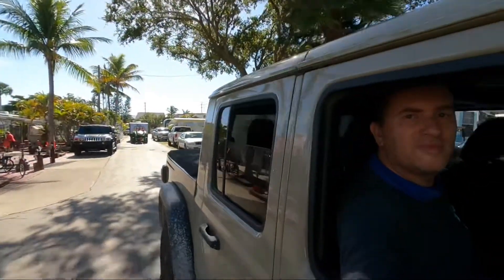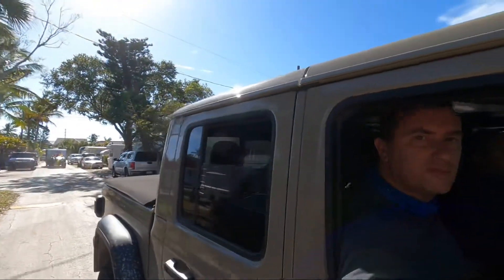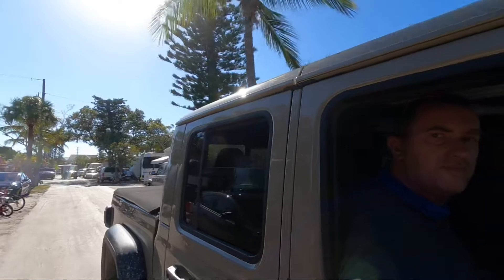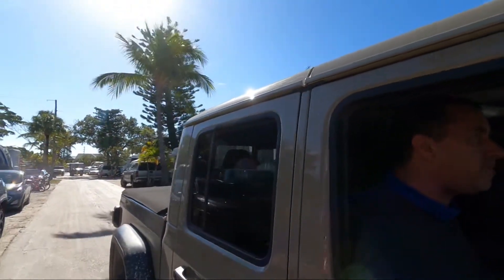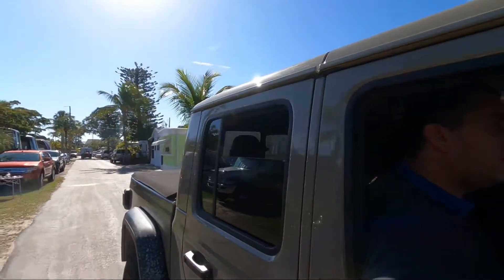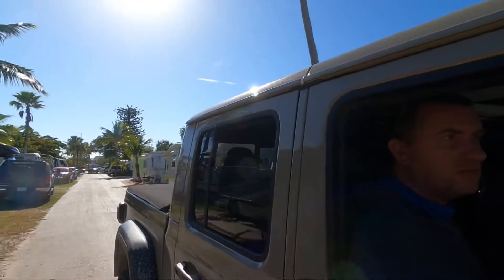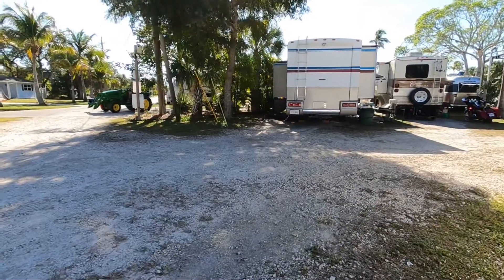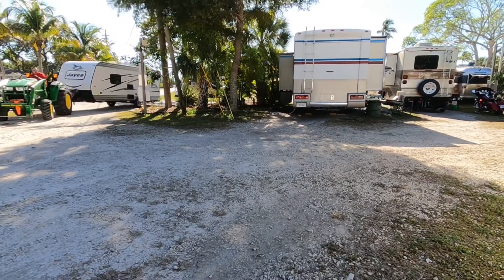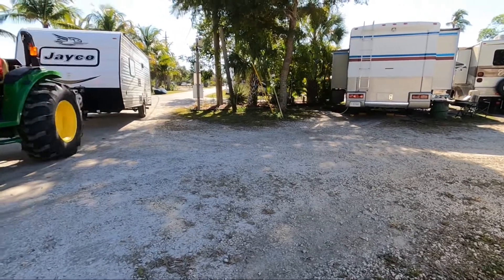So this is us arriving, and you can see the trailer behind us — it's actually about 50 feet behind the Jeep. They pulled it in on a John Deere. So everybody that arrives here basically unhooks at the office, and then they bring your camper in on a John Deere tractor. This place is super, super ridiculously tight — everybody's on top of each other. But you are right on a dog-friendly beach. So here they are pulling our camper in. There's an Airstream over there — yeah, they even pulled that one in. The only people that drive in with their camper will be the Class A's and Class C's; everybody else gets towed in like this.